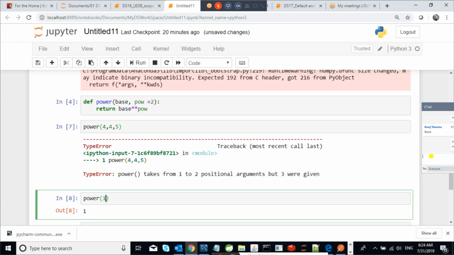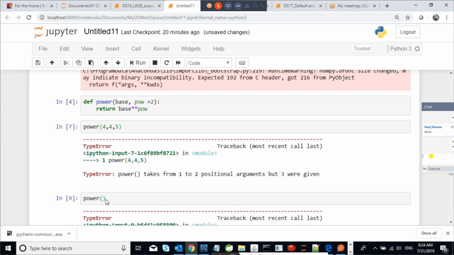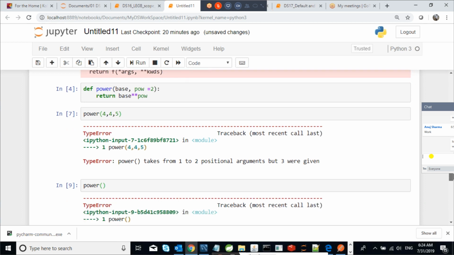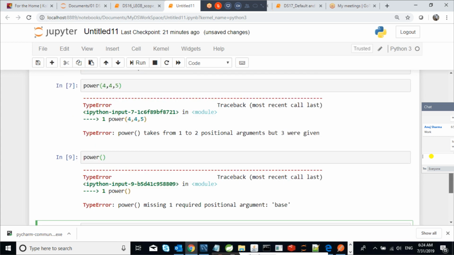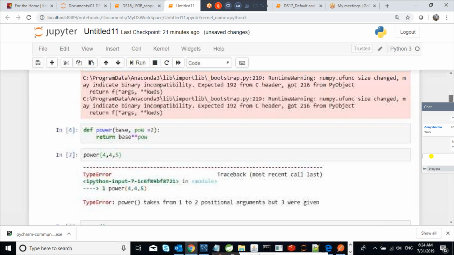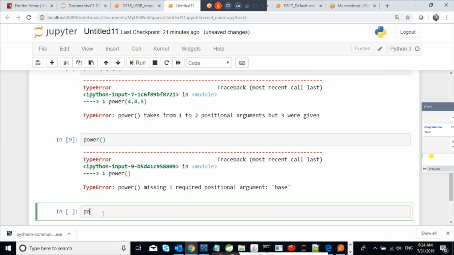But if you are not passing any argument, it won't work. Power is missing one required positional argument: base.